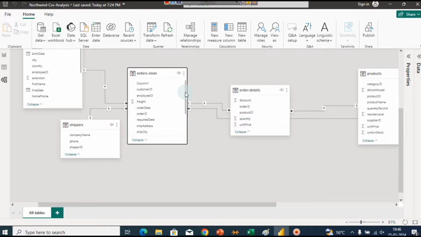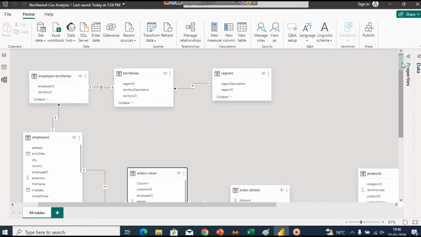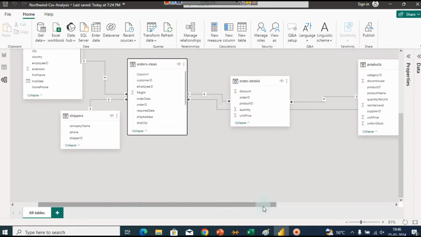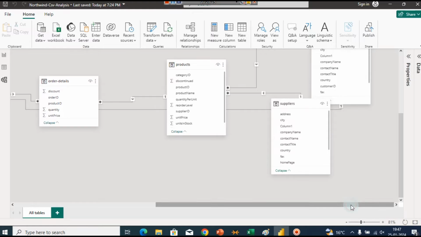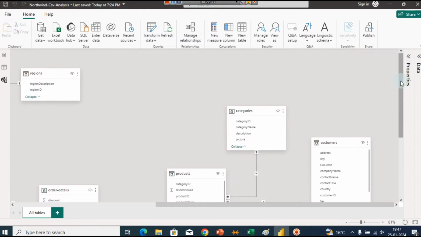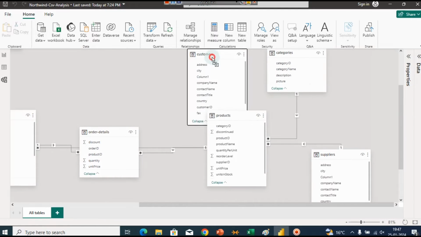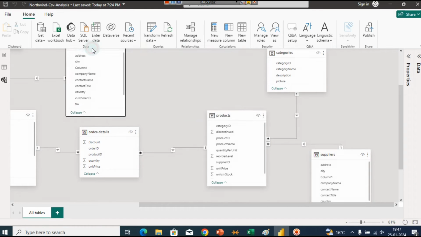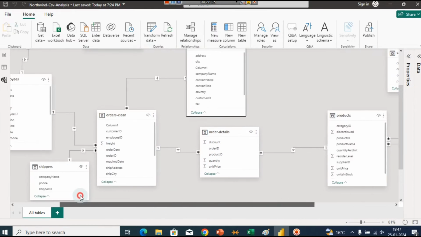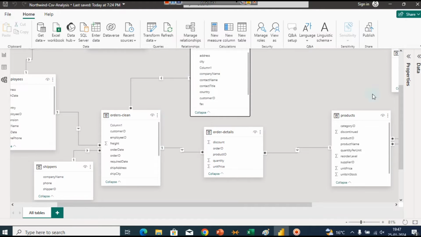you can see that customer ID is still not connected. Okay, so all other tables are connected properly, but the customer ID is not connected. So customer is still here. Okay, so it is connected with, yeah, it is actually connected, sorry.